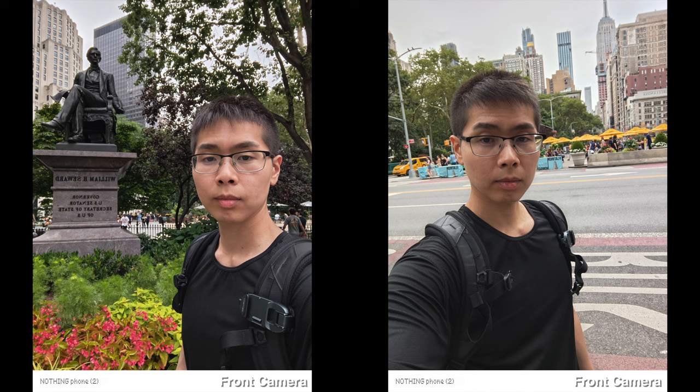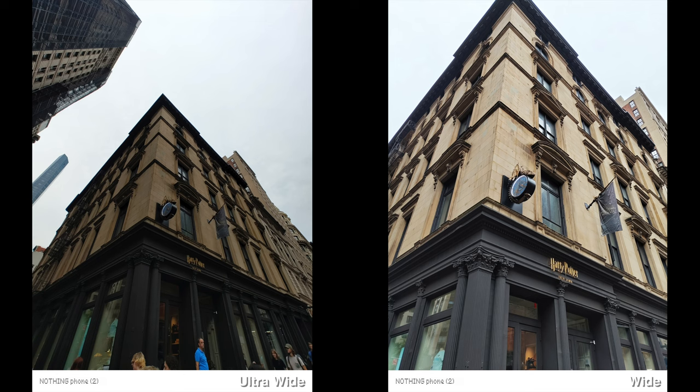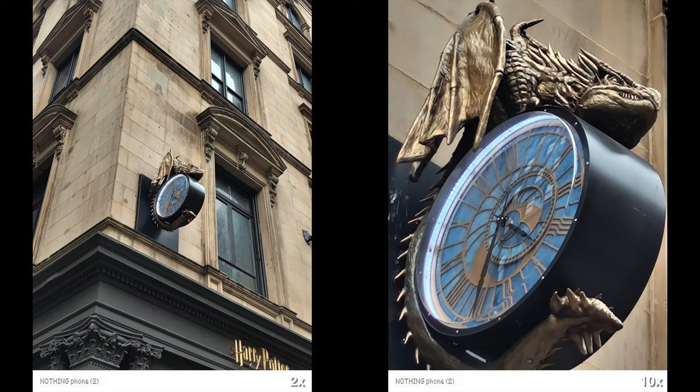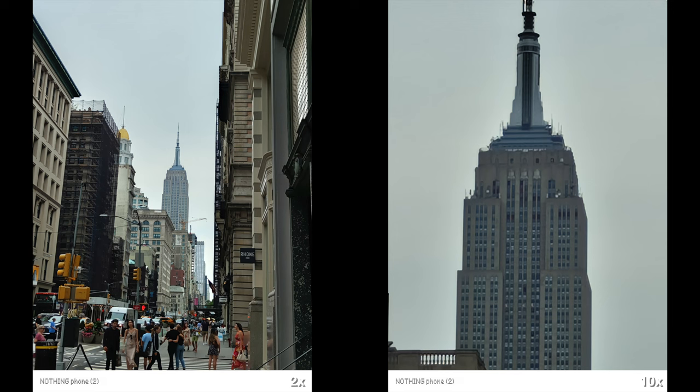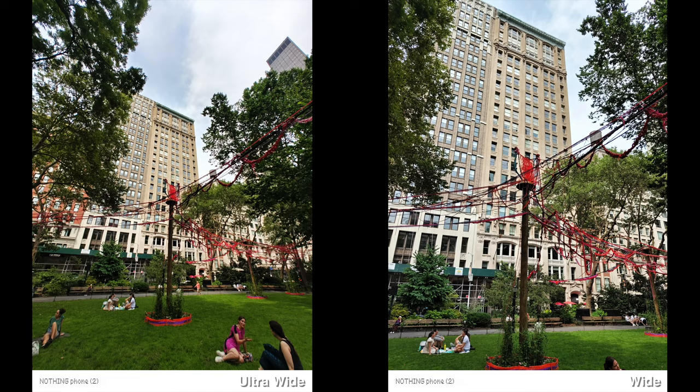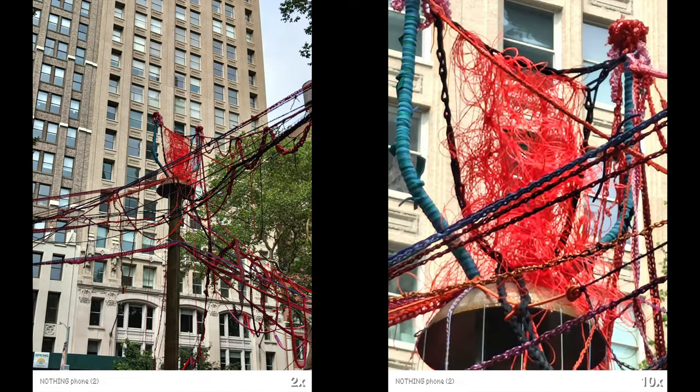There is no telephoto lens, so that might be a struggle for certain people — like concert-goers who need to zoom beyond 10x since they're so far back from the stage. But you do have a quick button to zoom right into 2x, and usually 2–5x is a common range for most occasions when you're out and about. Zooming to 2x does decently well, but once you're at max range — which is 10x — the quality can degrade pretty hard, like pretty much every phone out there.